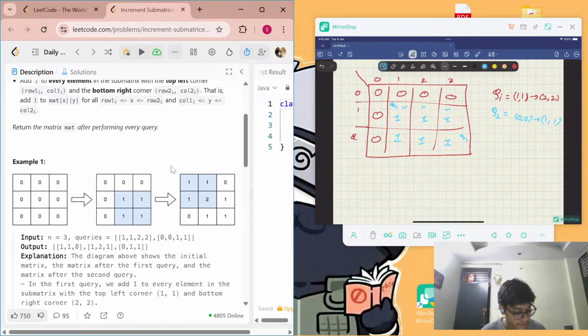And for query 2, we have 0 comma 0 to 1 comma 1. So the submatrix will be from 0 comma 0 to 1 comma 1. Every cell will be updated: this 0 will be updated to 1, this 0 will be updated to 1, and this one will be updated to 2.